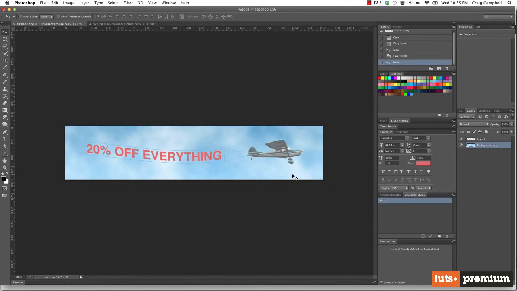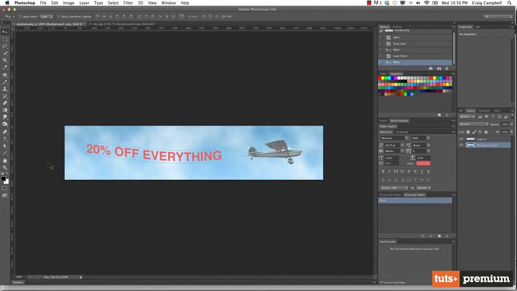If I hit Control Z to undo it, take a close look at the clouds and you'll notice that they don't change at all because the clouds look exactly the same. So we can create a looping animation here by causing this layer to move halfway across and then just loop back to the beginning, because when it loops back to the beginning, that first frame will look exactly like this last frame and it will create a seamless transition there. And if you don't understand anything I just said, don't worry about it. The point is, the way that this background image, the way that these clouds are set up, it's going to loop seamlessly.